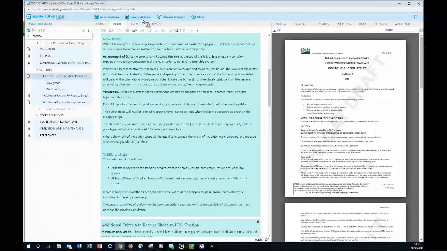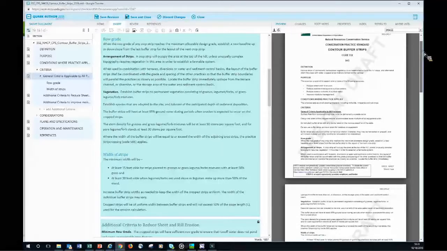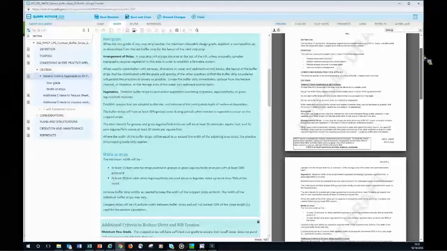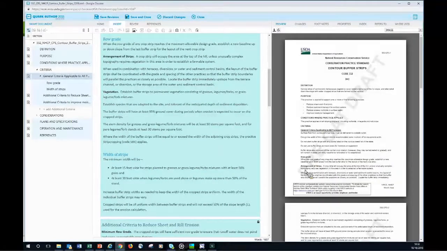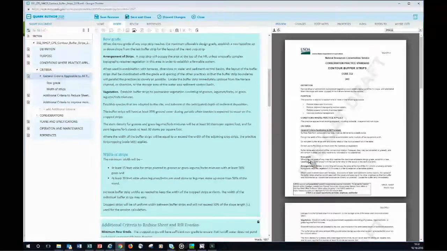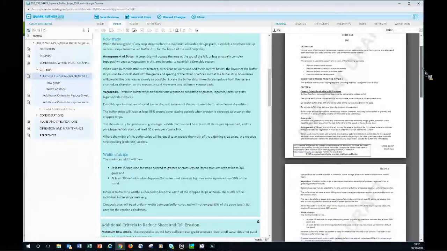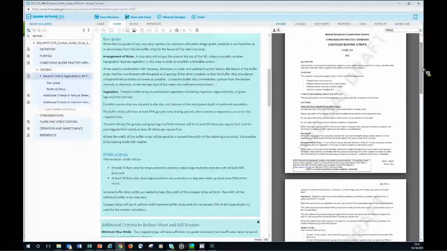You probably still want to open up the standard and look, because you want to make sure you got the spacings right and look for those kinds of things. And that does look good because your row grade is good. I just want to refresh it, make sure. We got row grade right there, because it dropped to the next line. Remember, for 508, we had to put it on the second line. The next one under it is the old way, so that's a good change. And your width of script is correct. So I'll go ahead and make all those changes sometime this week, and this one I'll push over to Steve Bacher to move forward.